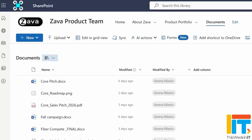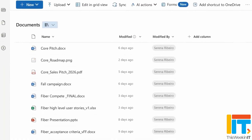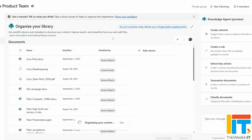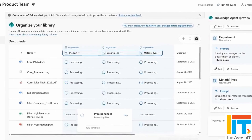While you might think that SharePoint is just a dumping ground for your corporate files, it's a lot more than that, and it now plays a more important role than ever, considering that many organisations are looking to use Microsoft 365 Copilot. Late last week, Microsoft announced the new SharePoint knowledge agent, and from the people that have laid their hands on it so far — it's in preview at this stage — it looks like it's going to be really useful.